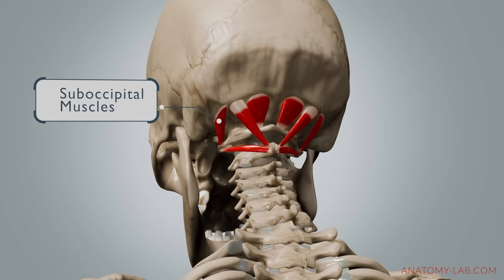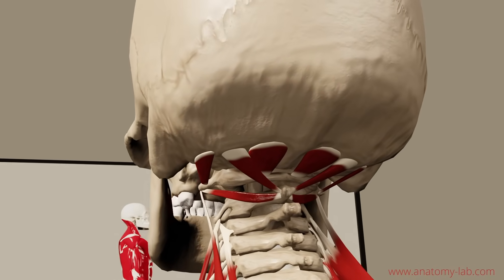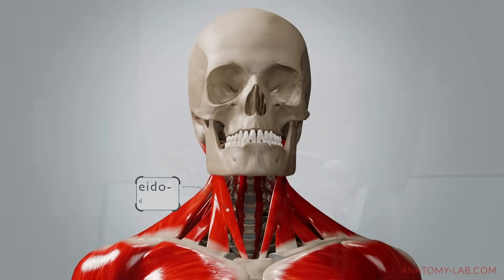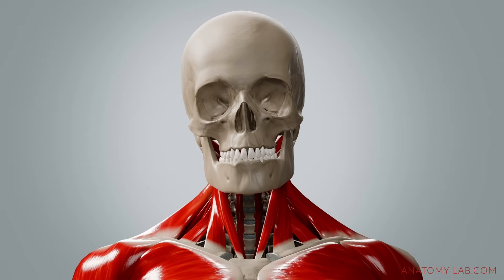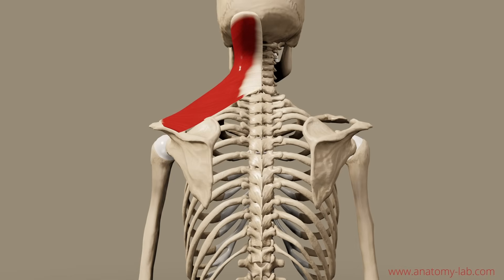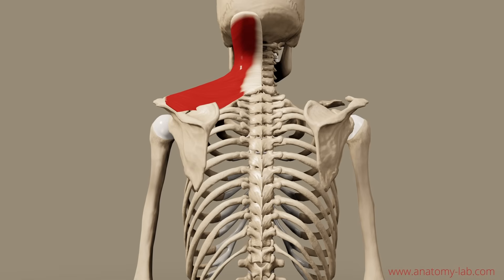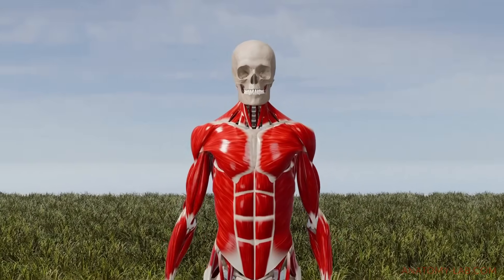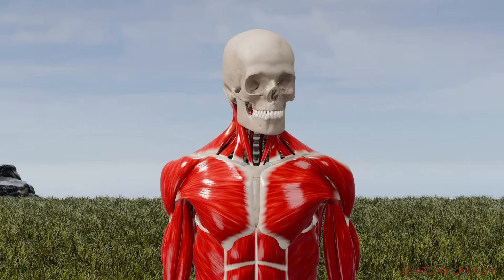The suboccipitals are small, deep muscles at the base of your skull. They stabilize your head and make fine adjustments, helping you fix your gaze and fine-tune visual tracking. The sternocleidomastoid turns and tilts your head — it engages quickly to help you orient towards movement or sound. The upper trapezius lifts your shoulders and braces the back of your neck, preparing your upper body for protective reactions like freezing or shielding. Together, these muscles act as a rapid response system, helping you scan, assess, and react.